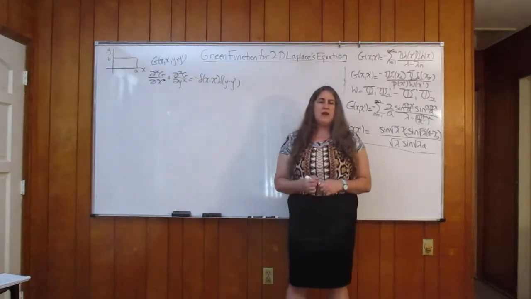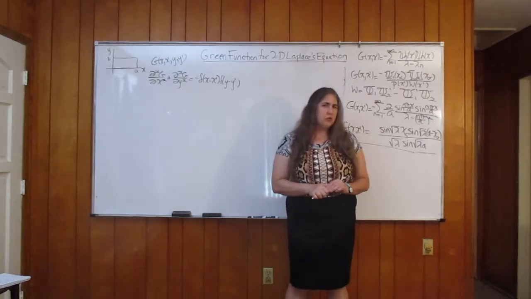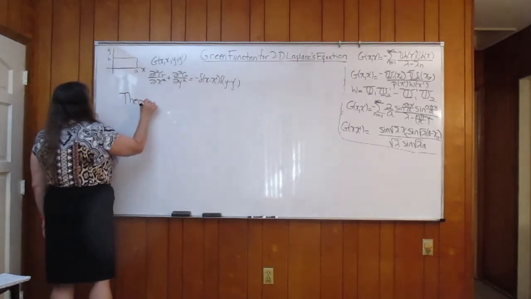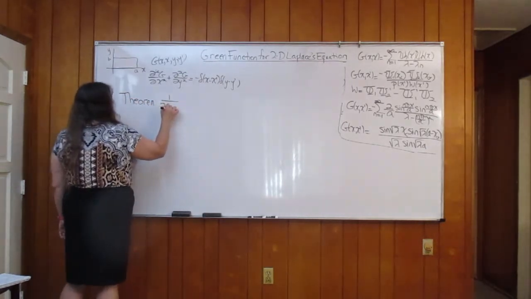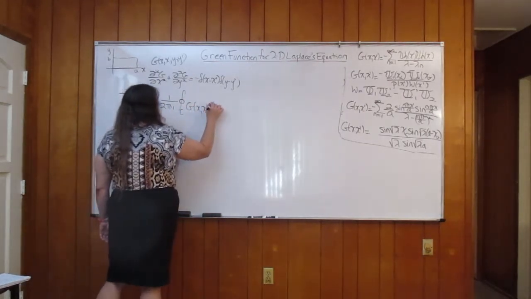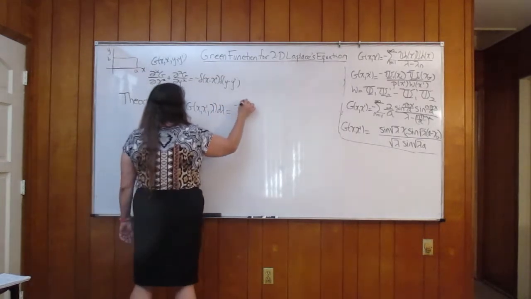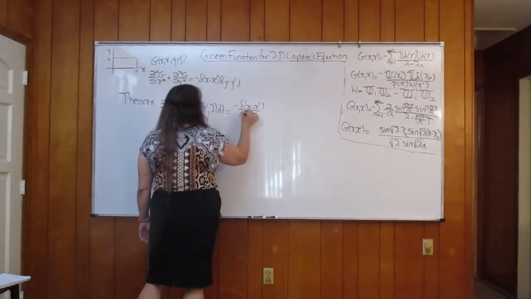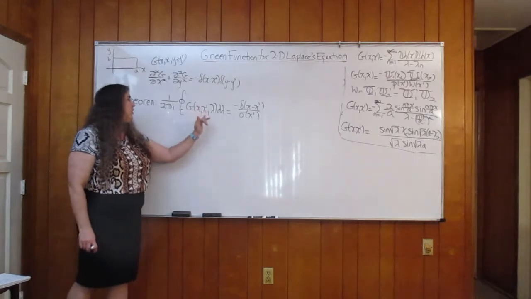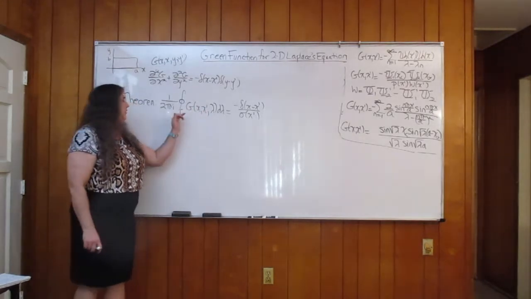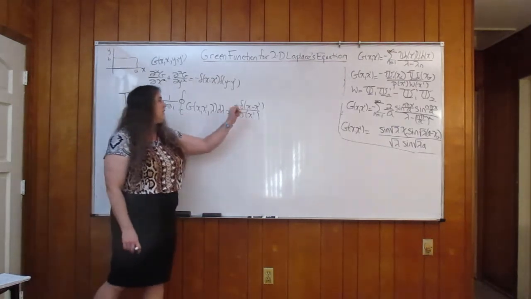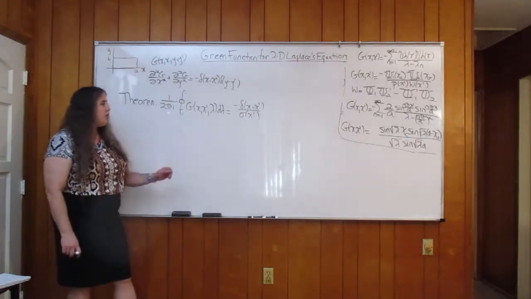But before I can get to that, there's another theorem that I need to write down and I will also prove. So let me get to that straight away. So the theorem is that 1 over 2 pi i times the contour integral of the Green's function, the contour being taken such that it encloses all the poles of the Green's function, is equal to minus the delta function x minus x prime over sigma x prime.